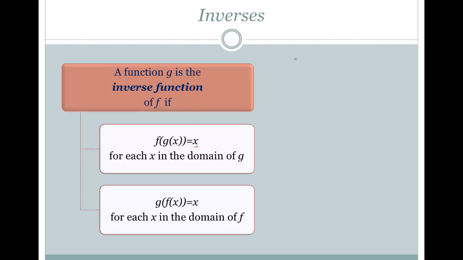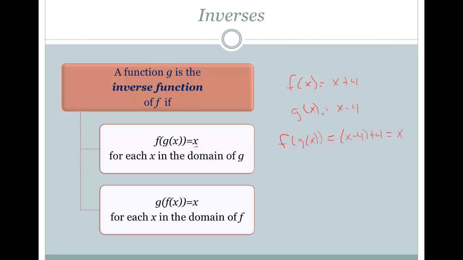Okay, so let's do an example. Simple example here. If f of x is equal to x plus 4, and g of x is equal to x minus 4, and I want to show that those are inverses of each other, I look at the composite function f of g of x. We know how to do this. We did this in the last section. Wherever I see an x in the f of x equation, I plug in g of x. So I'm going to get x minus 4 plus 4, and if I simplify, I get x. Okay? So that shows me that f and g are inverses of each other.